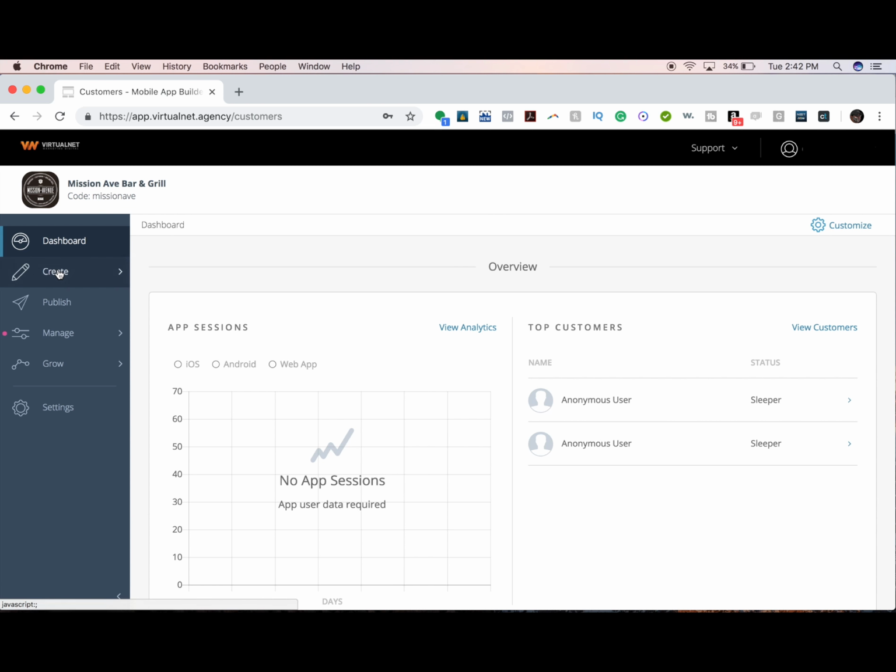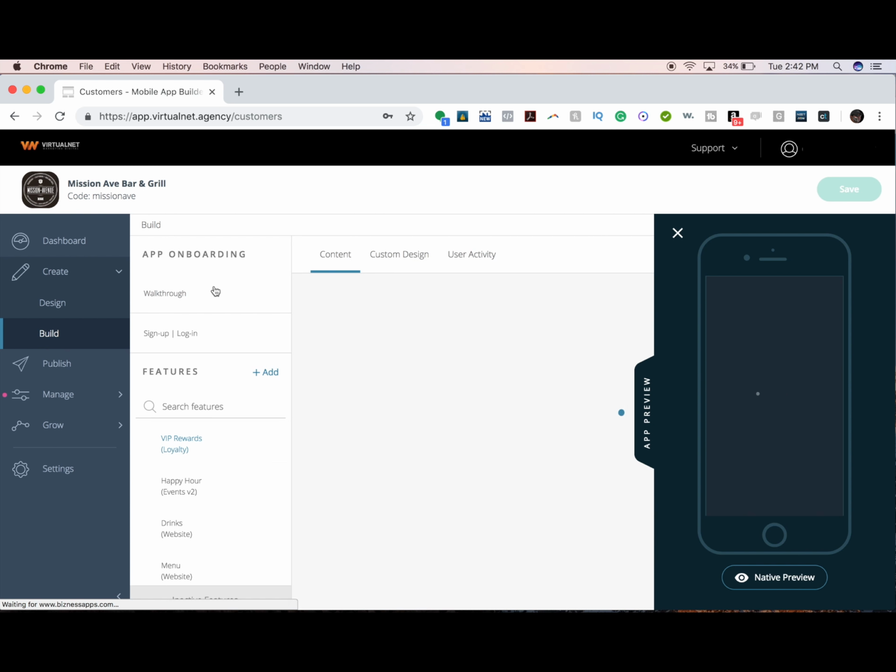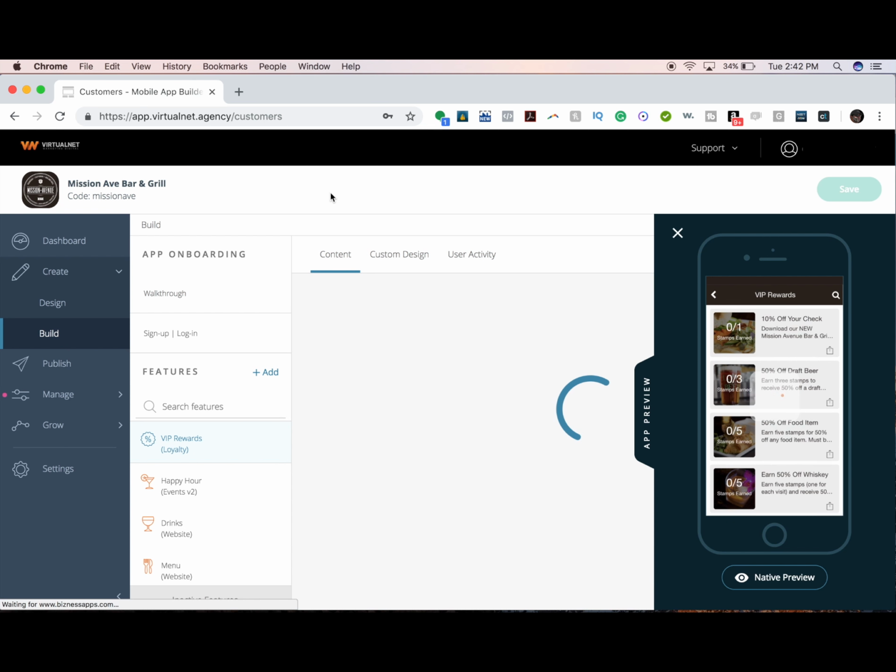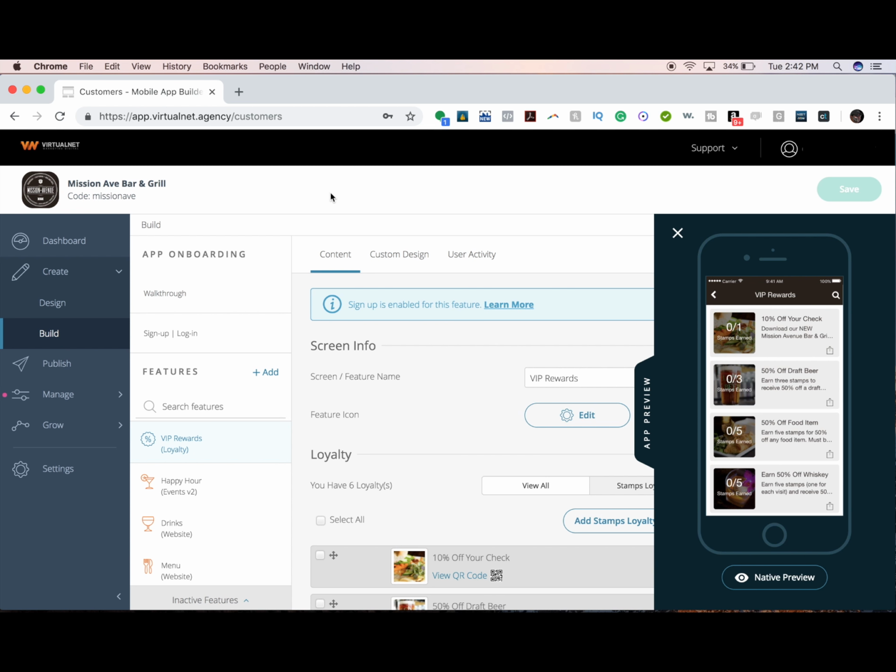Now let's go through the loyalty feature. This is probably one of the most important features that we offer just because of how important it is to small businesses. The reality is, it's 5 times more expensive to acquire a new customer than it is to retain an existing one. So, a big part of your pitch to a small business when you're trying to offer them this mobile solution is really to ensure that you incorporate this aspect of keeping their loyal customers happy and wanting to come back and staying engaged with the business.